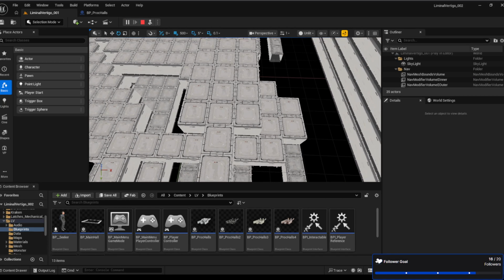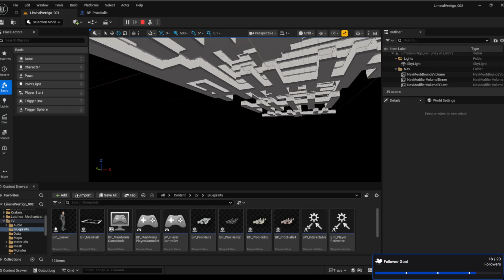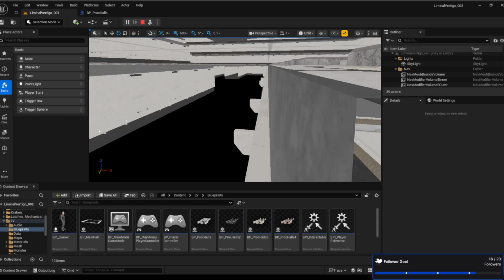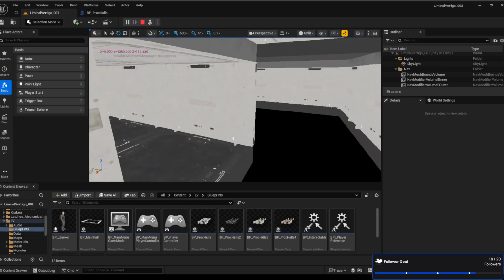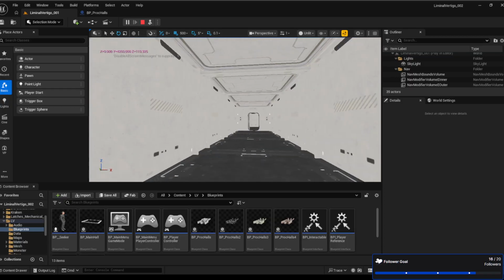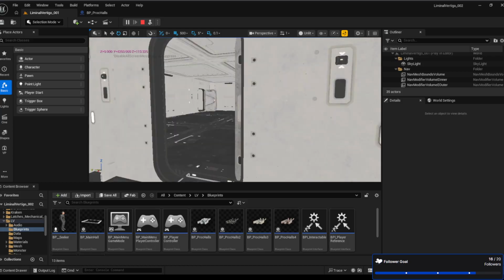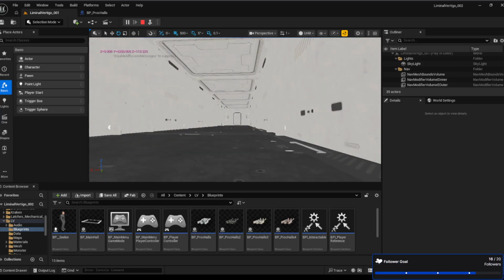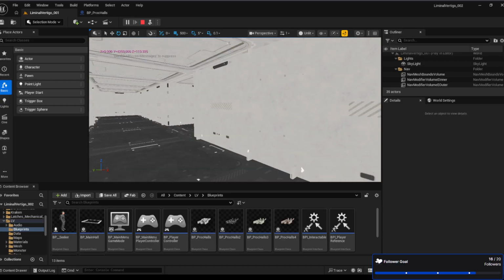Oops. So far it only picked the one room, which is this one. Happens to be the mess hall. But it did not block this off.